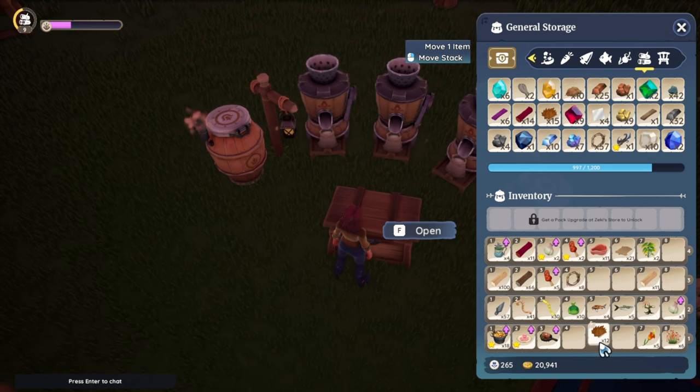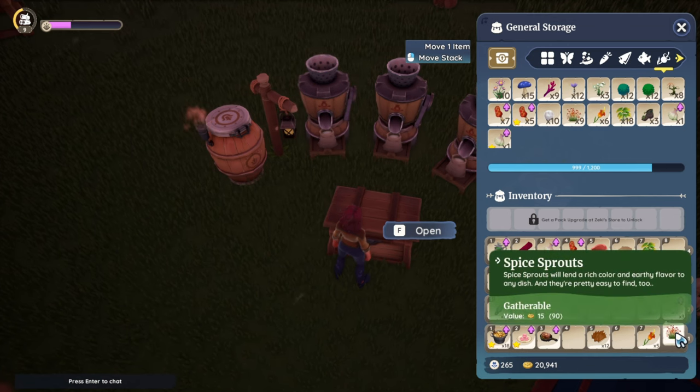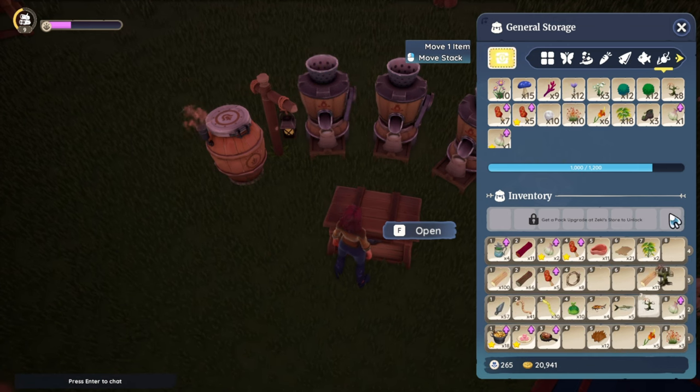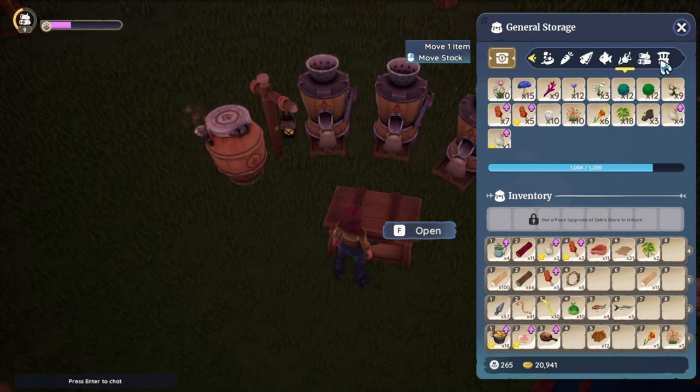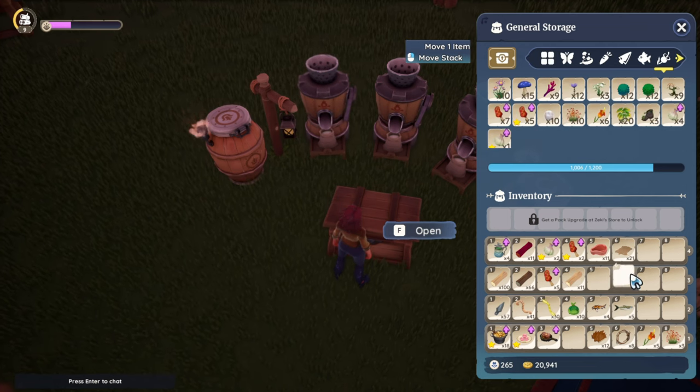Save the silk. Sell, sell. Do we need the spice sprouts? 7, 8, 9, 10. We got 10. Beetroot we'll definitely save, right? Yeah. Garlic for sure, because we're always running low on garlic. How are we looking on 57? Yeah, we'll keep that. We're gonna make the wood, put this away.